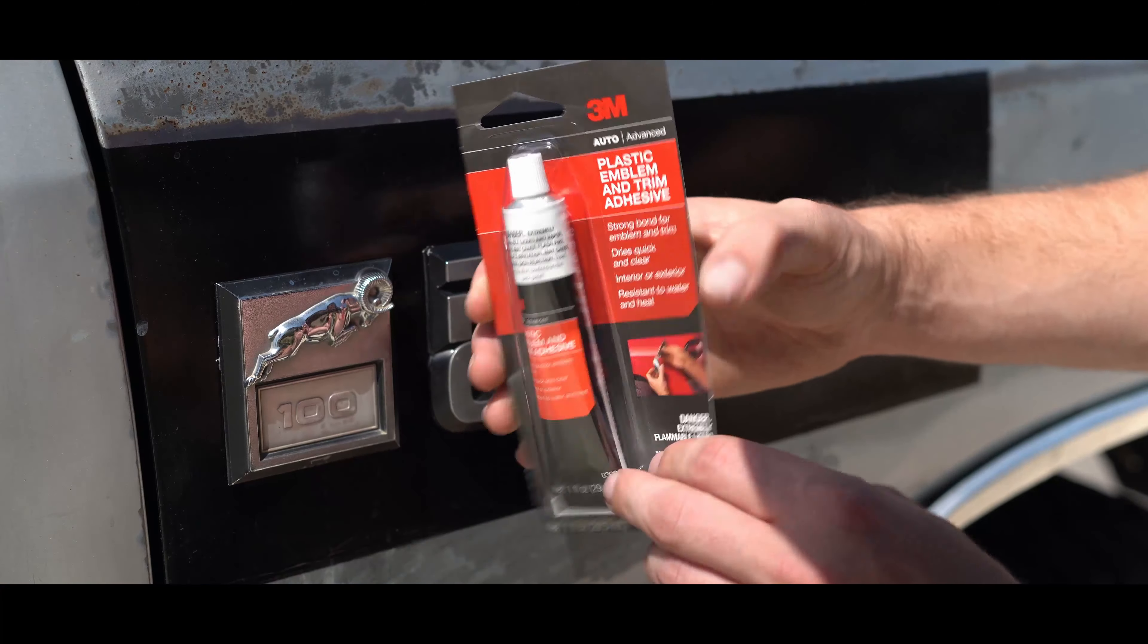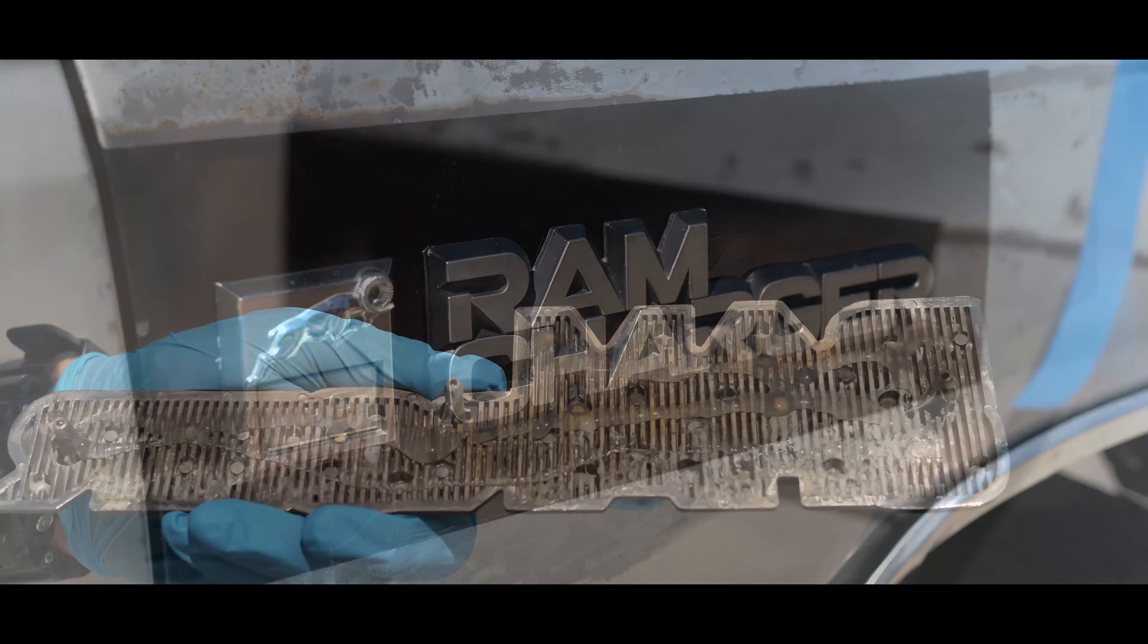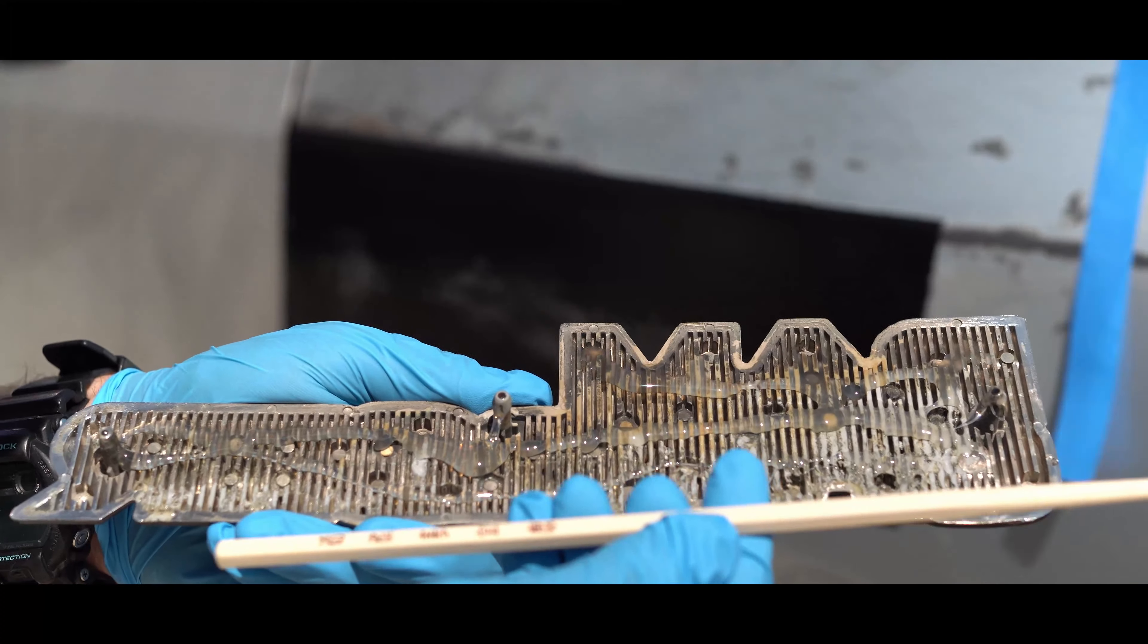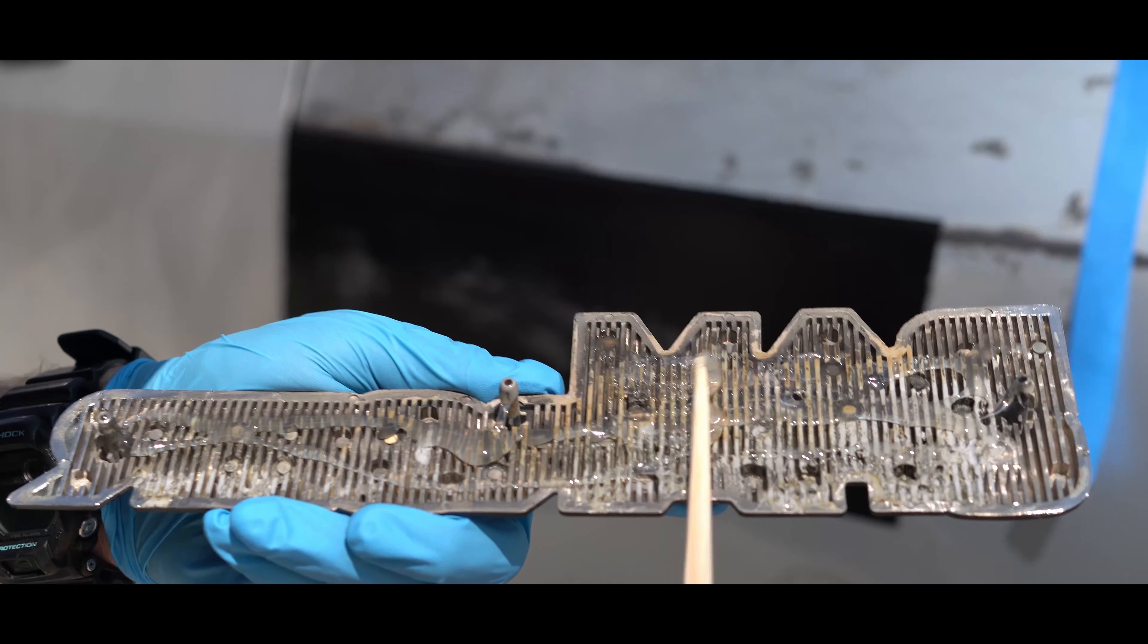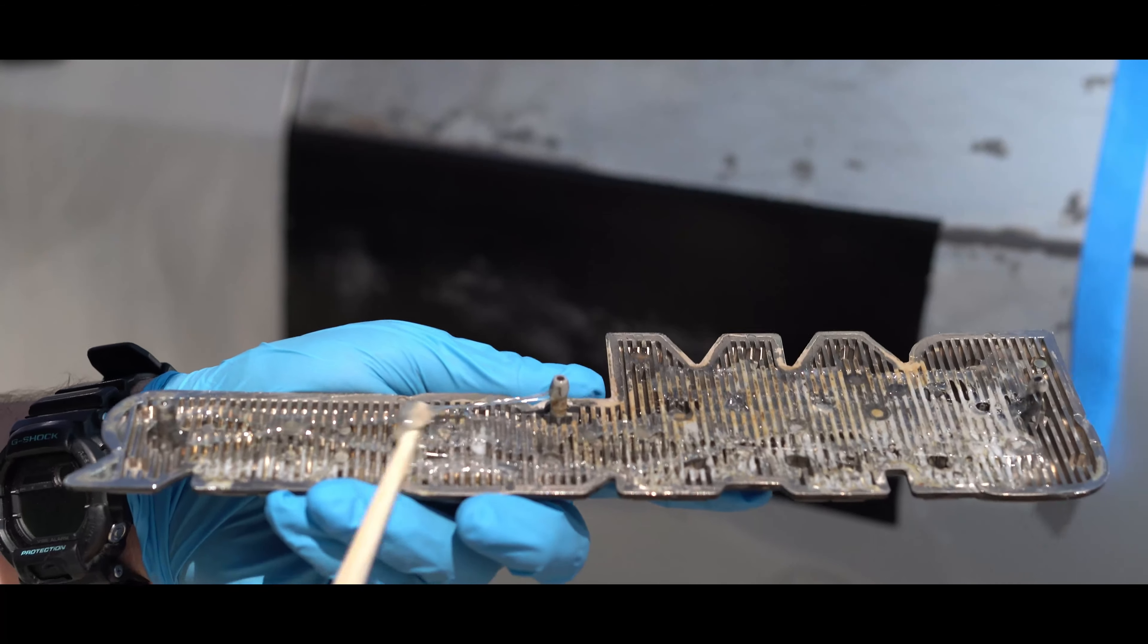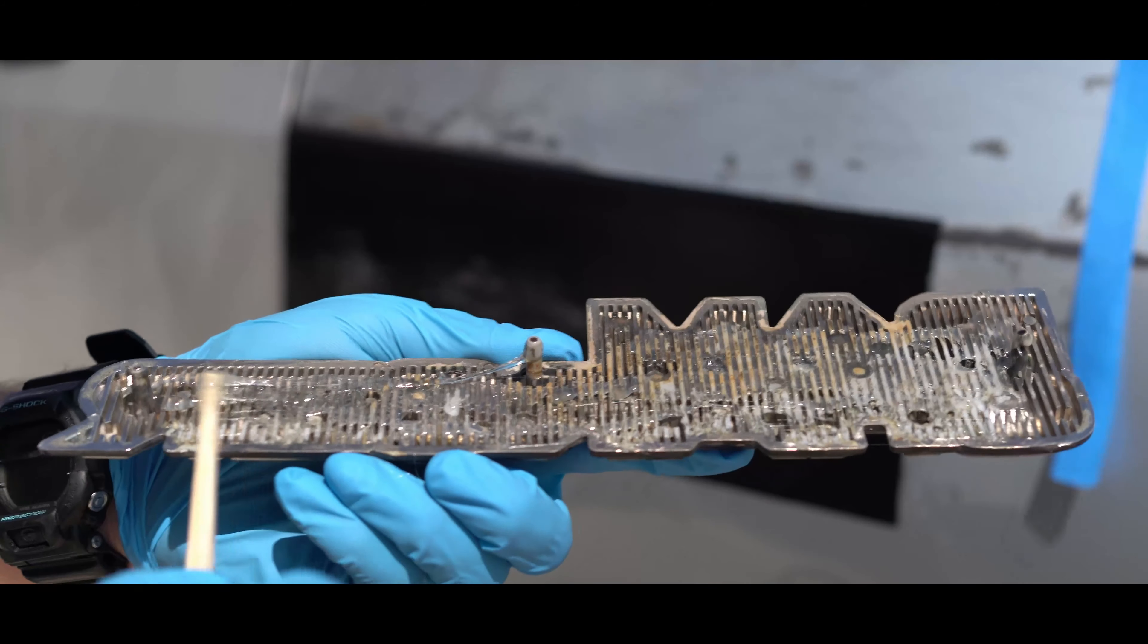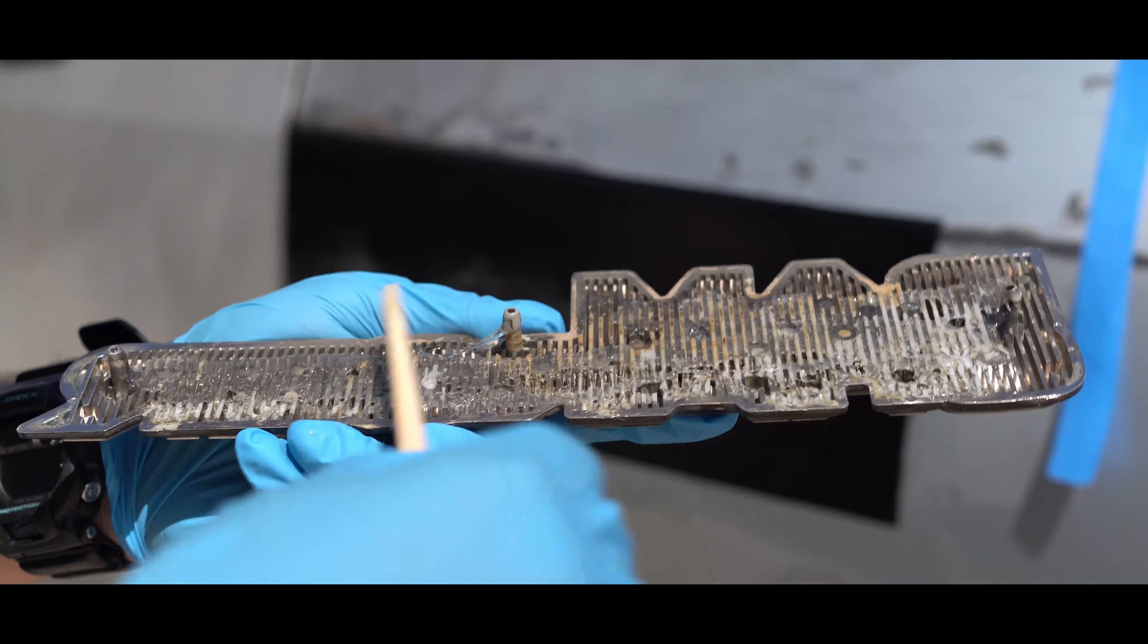Per the instructions on the 3M glue that I got, it says use a thin layer on the surface. I'm going to take this chopstick to make that happen and get a nice even large surface area. You can see how I'm dressing that glue to get it all nice and even. That's what's going to allow me and you to get the best bond possible. More surface area, more stick area, more bond area.